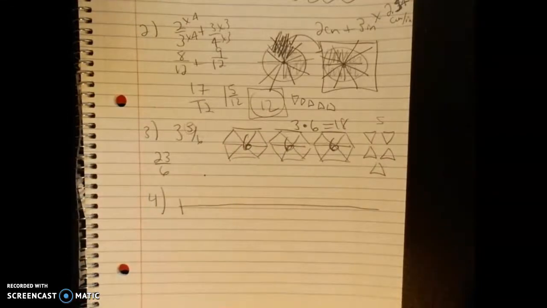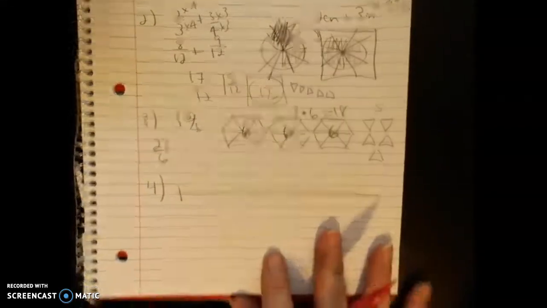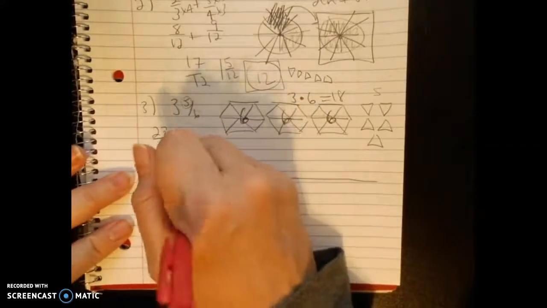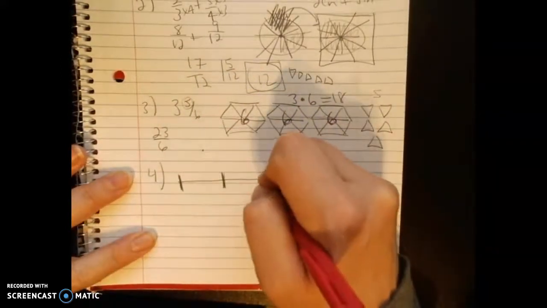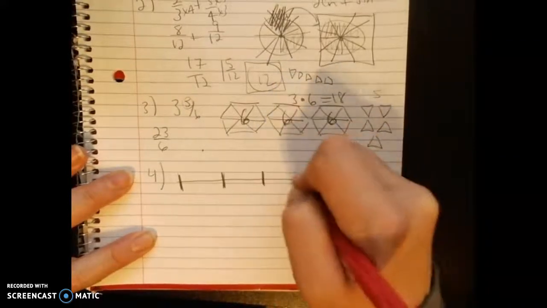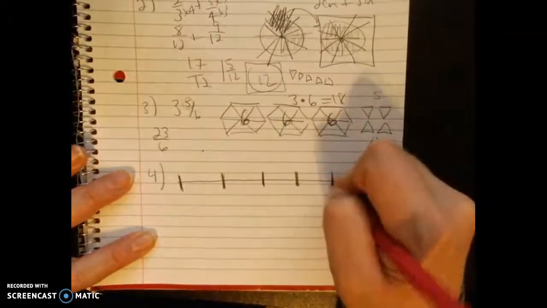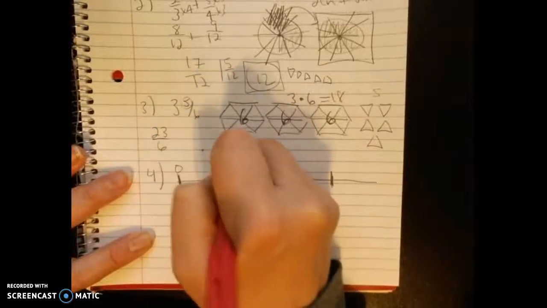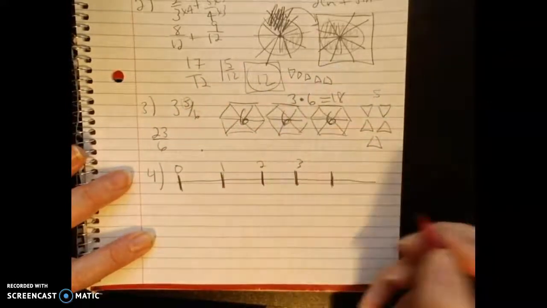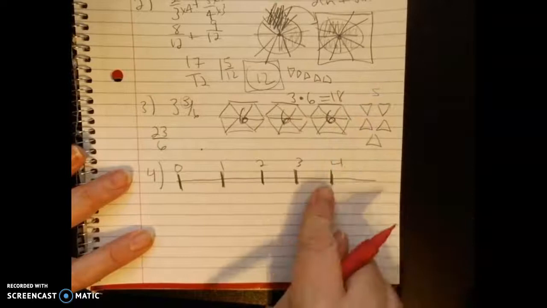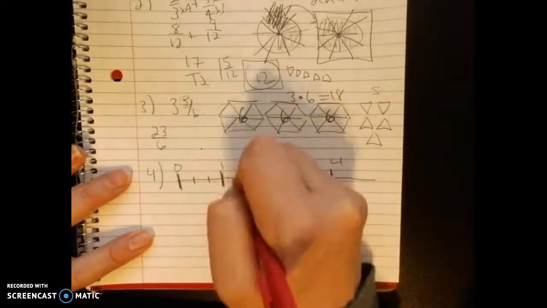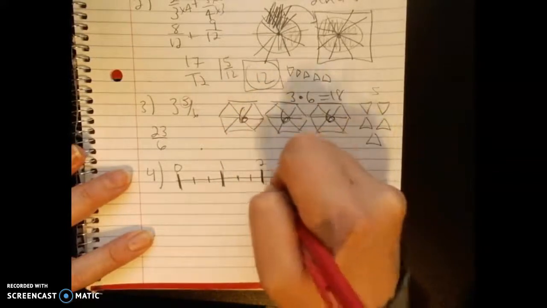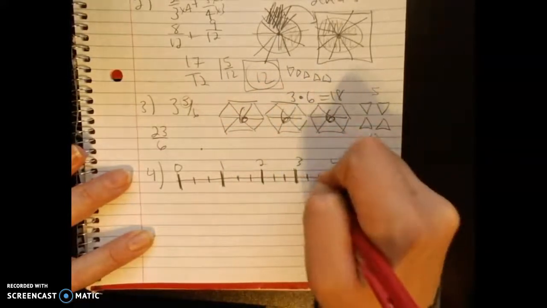All right, the next one talks about using a double number line. I'm just going to use a single number line and then mark the tops and the bottoms differently. And I'm going to put a few whole marks. So my big ticks are going to be whole numbers. So I'm going to start 0, 1, 2, and 3, and 4. And if my big ticks are these, then I'm going to pick fractions. I'm going to just do a third. So I'm going to cut 2 cuts in each. And again, try to get them as spaced out perfectly as you can.